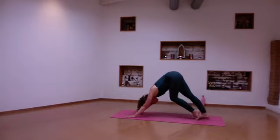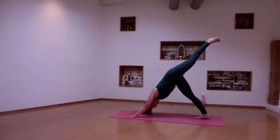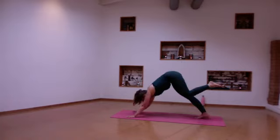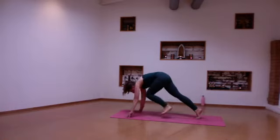Then inhale, raise your left leg up. So lift up your left leg, bend your knee, put your toes in behind your back, squeeze your heel towards your sit bone, your knee here towards the ceiling. Try to level out the shoulders. Then exhale, slowly draw your left knee in towards your chest, round your spine.